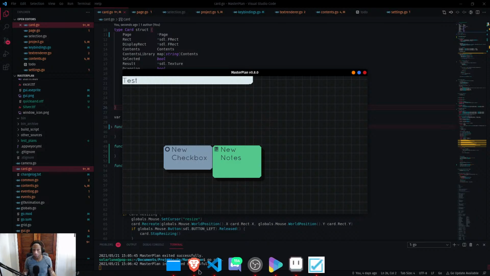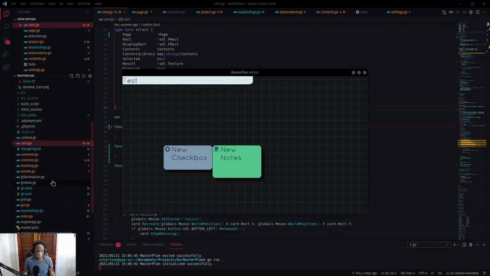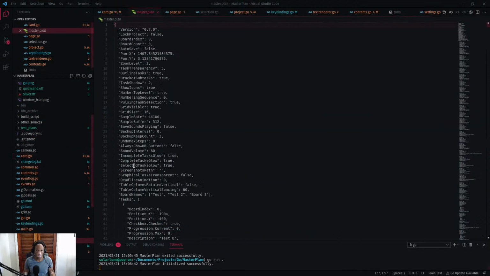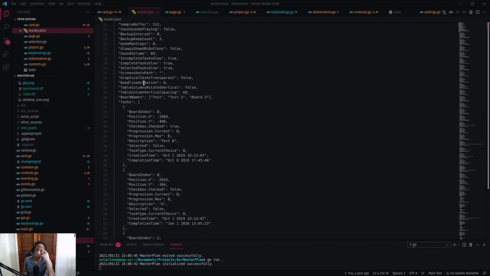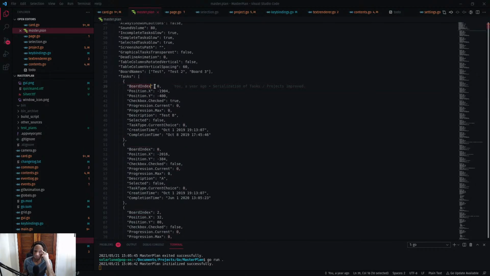That might be good, because when you look at it from another perspective, let's see. Okay. So here you can see the board index. This is the previous version of MasterPlan. You have which board a task is in, the position, whether the checkbox is checked, progression values, the description, whether it's selected, what task type it is, the creation and completion time.